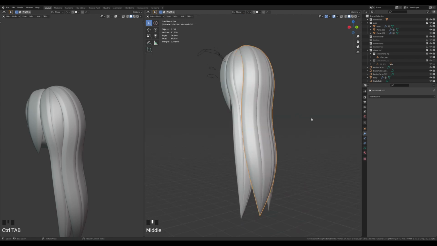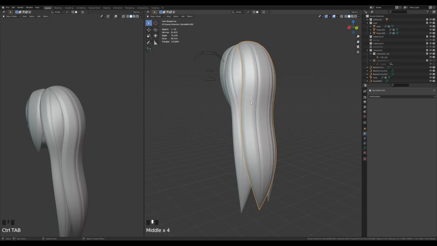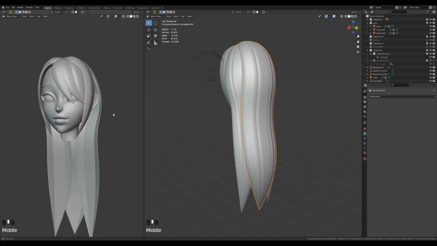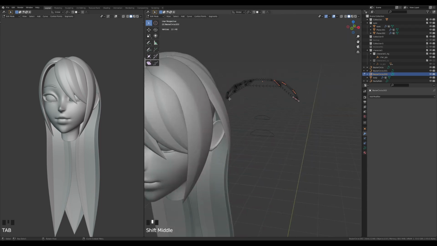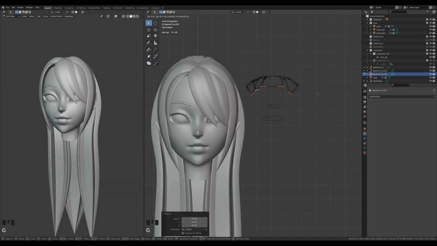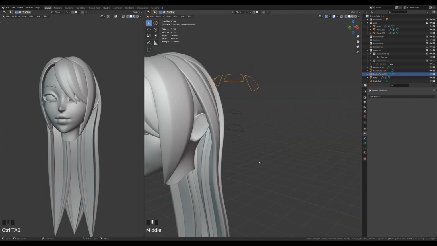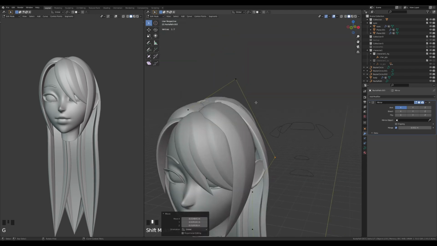Now, say you want to be able to control all these chunks of hair one by one. Sadly, you're not going to be able to do that while the curve remains a curve. But once you're ready to convert these into a mesh, something that I want to do is select all these points and then move it down, because I want a little bit more thickness for the back of the hair. And I do want to add another point over here, just to do that.